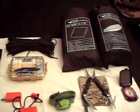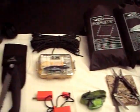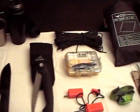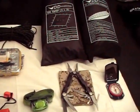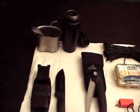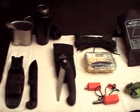If you want to put a video together of your 10-piece kit, this would be mine, keeping in mind that I live in South Florida. There's lots of rain and heat and mosquitoes, and you got to really give it a lot of thought based on the part of country that you live in. So once again, that's my kit.